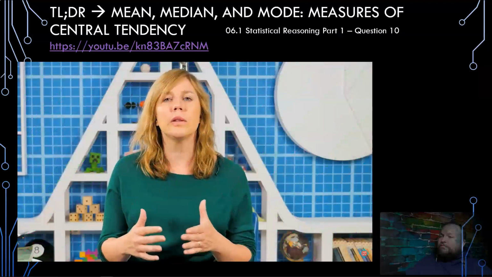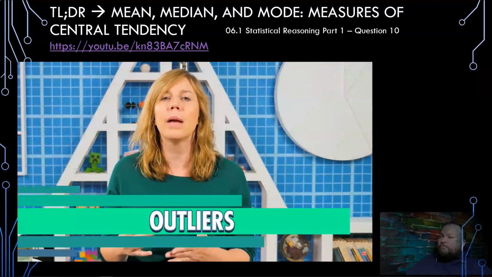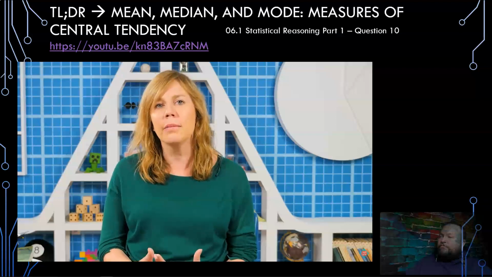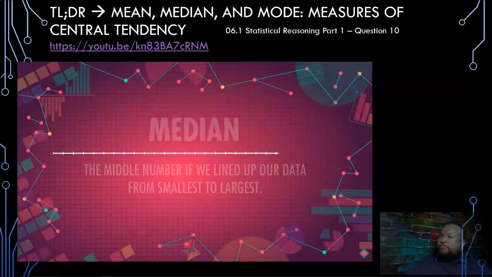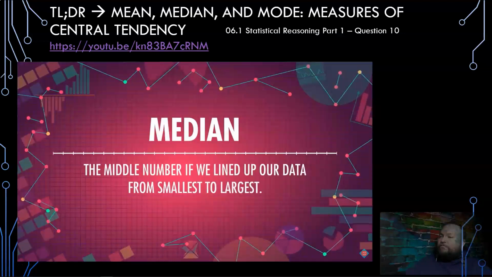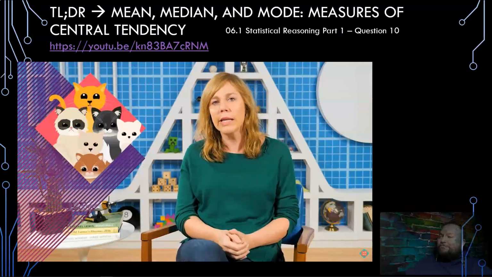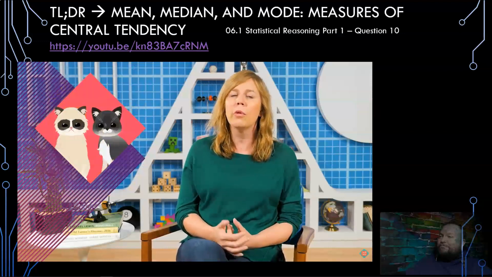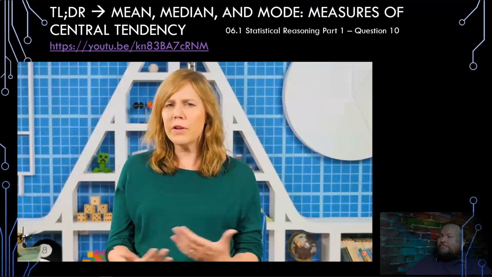To give unusually large or small values, also called outliers, less influence on our measure of where the center of our data is, we can use the median. Unlike the mean, the median doesn't use the value of every data point in its calculation. The median is the middle number if we lined up our data from smallest to largest. For example, if you have 2 cats, Jillian has 1 cat, and Eric has 3 cats, the median number of cats in your little cat-loving group would be 2. When we put the number of cats in order from the least to the most cats, 2 is in the middle.